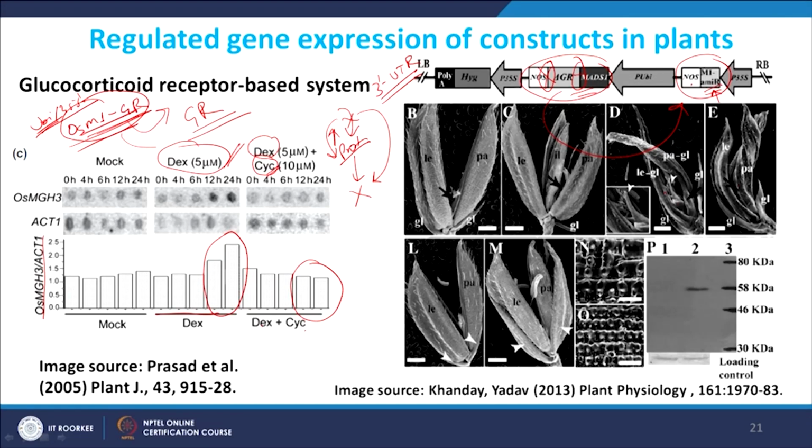So, in this construct, this microRNA will specifically silence the endogenous copy of the gene, but it will not silence the transgene copy, and this way you can use a complementation based assay and do whatever phenotypic analysis, or you can even identify the direct downstream target to study it. You can see here when you induce with dexamethasone, the protein is getting localized to the nucleus, but when you do not induce, you do not see the protein inside the nucleus.